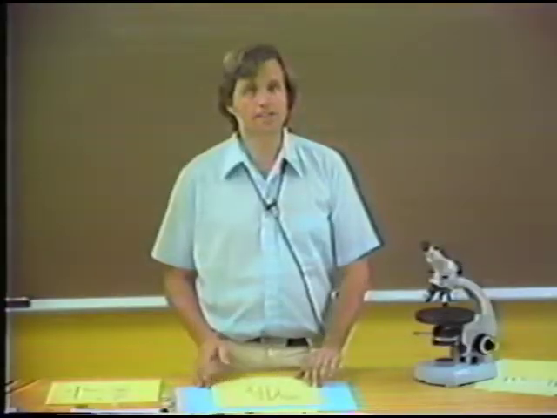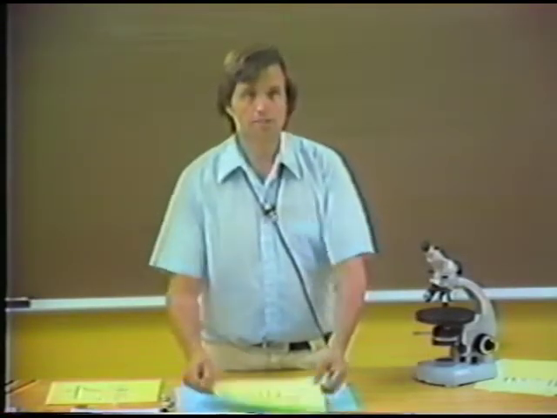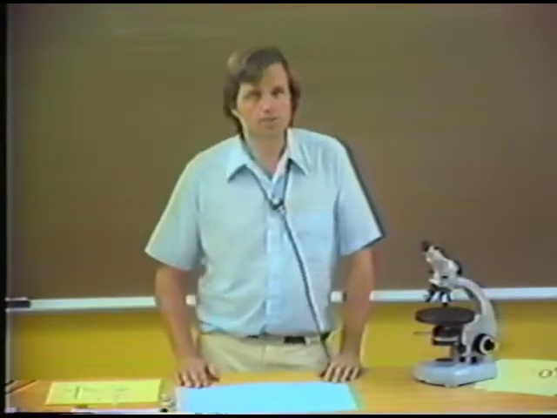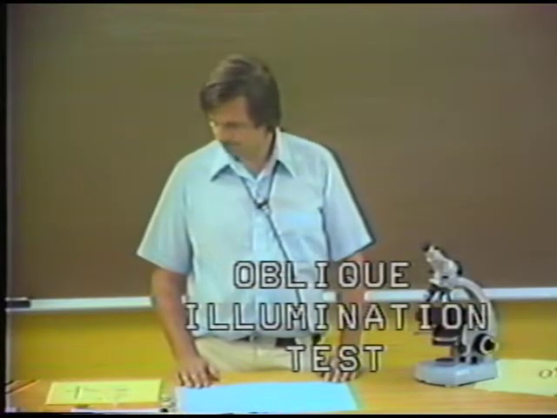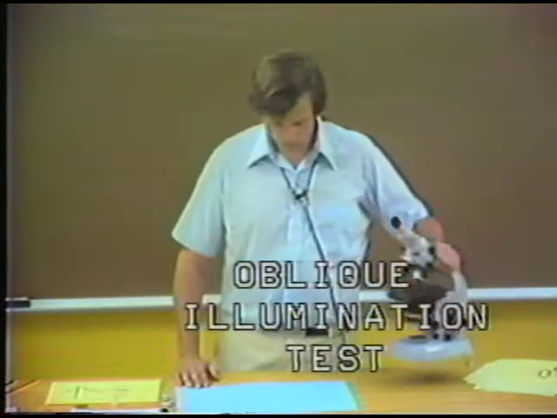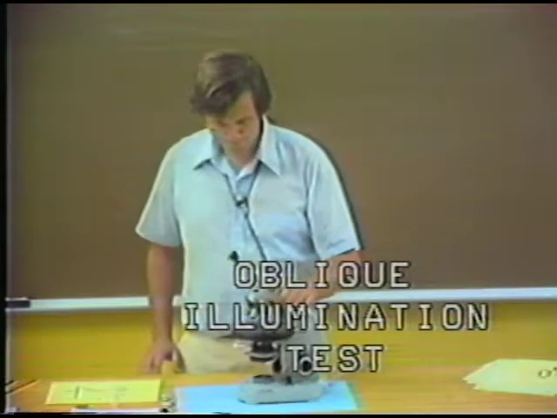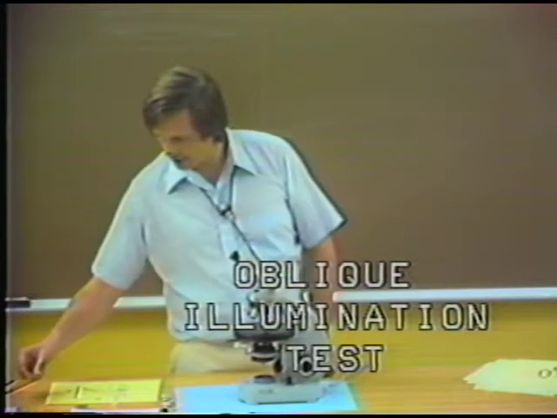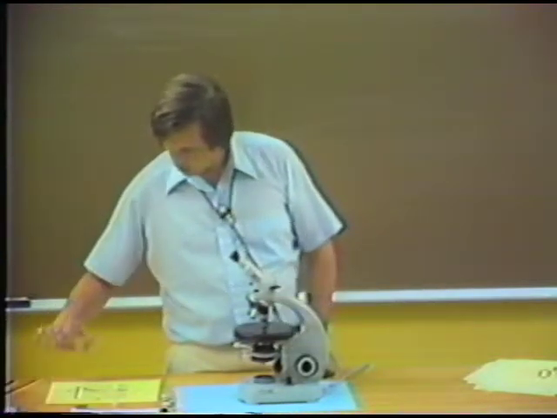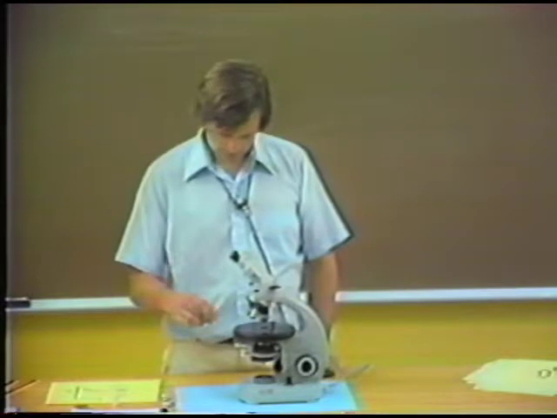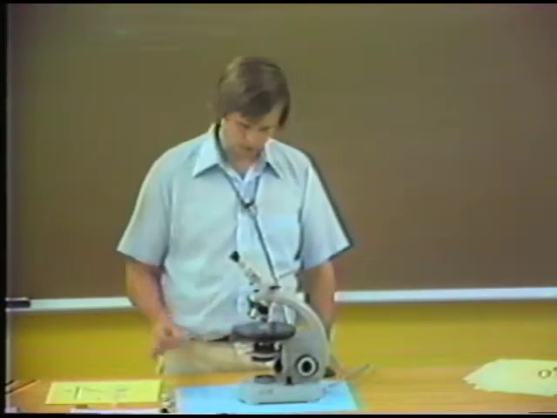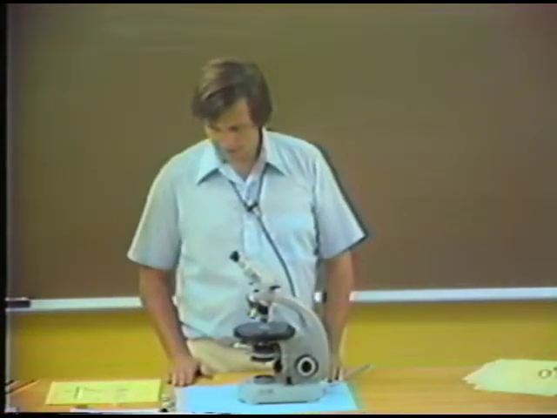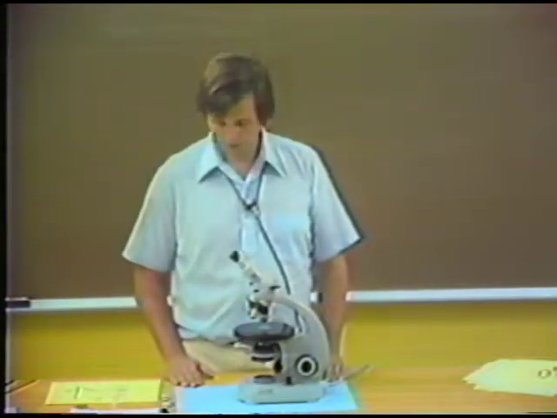Well, there's another test that we can perform to get the sign of relief. And this test is called the oblique illumination test. And for the oblique illumination test, we use a similar kind of optical setup. I'll repeat this test now using both of our mounts. I'll start with the case which we observed before, where there was negative relief.